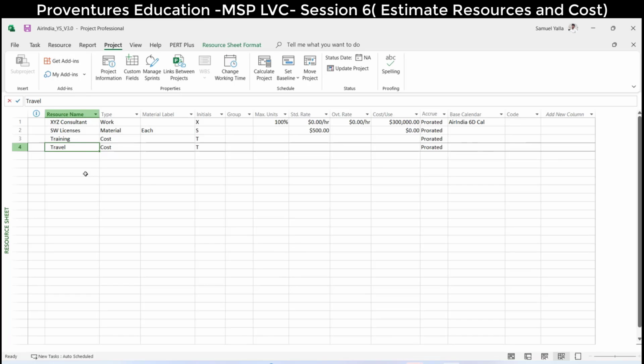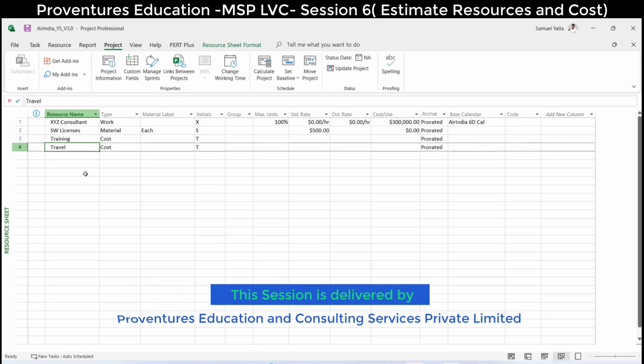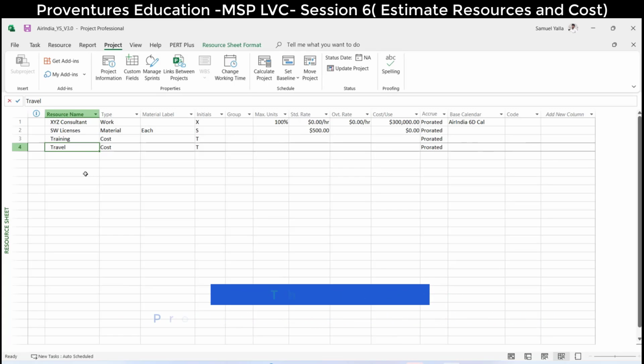So time to time, these flight rates are changing. And if you travel, your company offers you a flight, and if your team member wants to travel, the company offers him a third AC railway ticket.